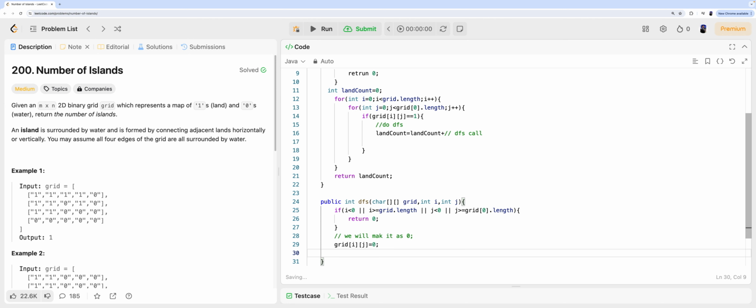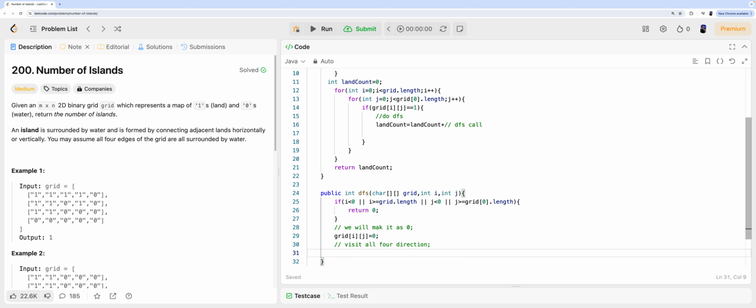Then we'll say, hey, visit all 4 directions. So we'll say, hey, DFS, right? We have our grid. Let's start from the left, or we can say top, right, down, left, right?